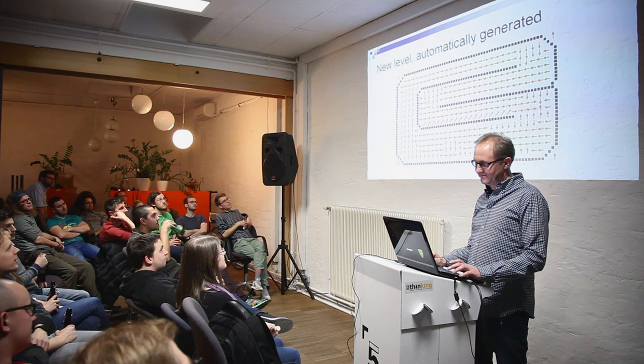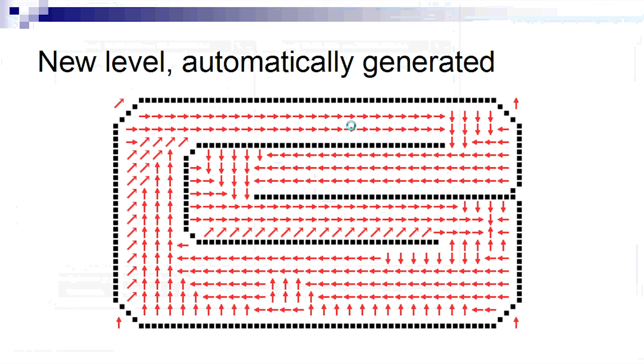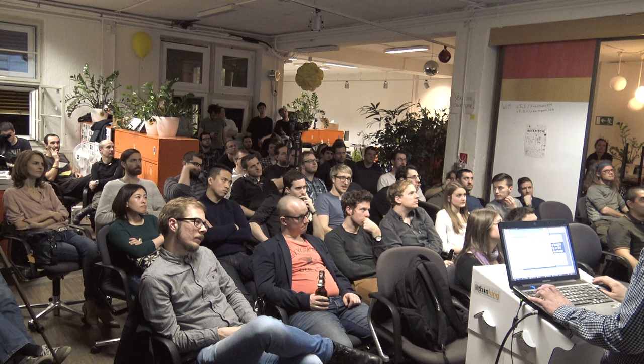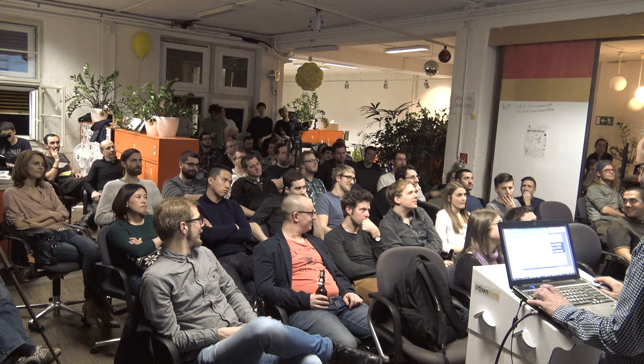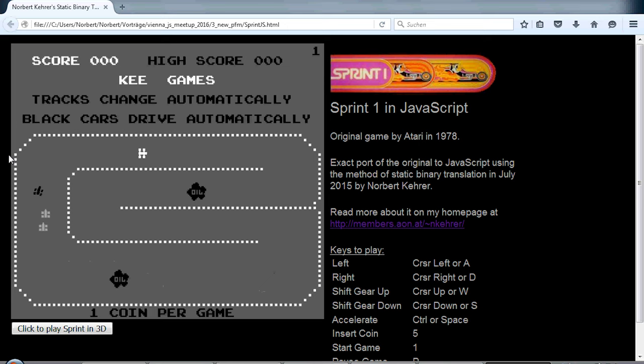And I then designed a new level on my own. A very simple one. This track, and also had the computer calculate the little vectors for me, and the outcome was this field. I'll show you that one also. Very resource intensive. I'll come to that in a minute, as the last point of my talk. Good question. Okay, so you see, this is a new level designed by me, the arrows designed by the computer, by this potential field method, and it's going round.